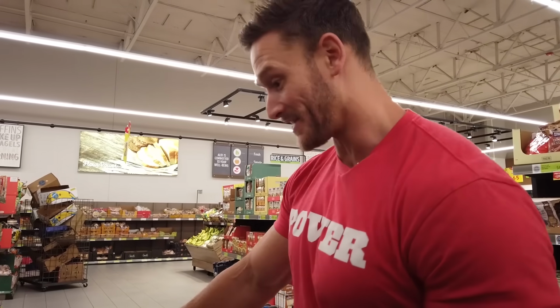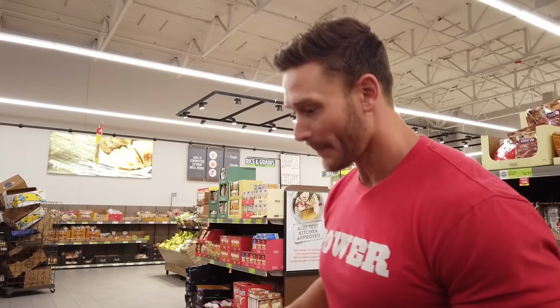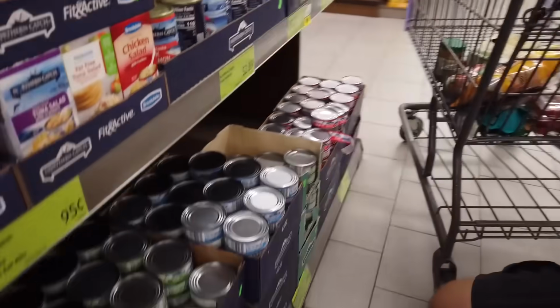And then I've also got my oysters. My wife makes me eat the oysters outside. If I eat them, she says, go outside, because she doesn't like the smell of them. She thinks they're horribly disgusting, and a lot of people do. If you agree, you can comment down below, whatever. So I have to eat them outside. So I call it my smoke break, because it's my smoked oysters break. Let's see what we got in the way of tuna.